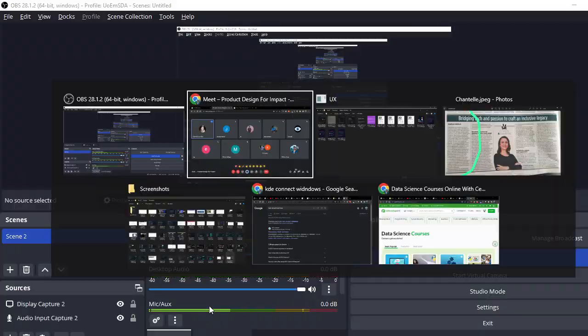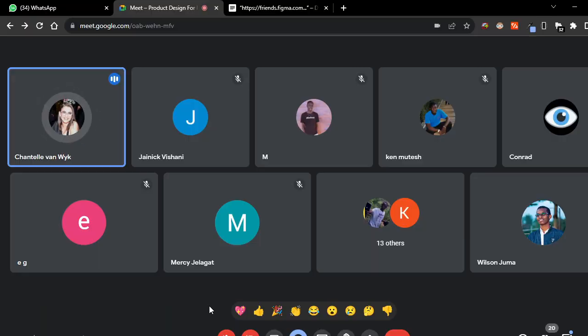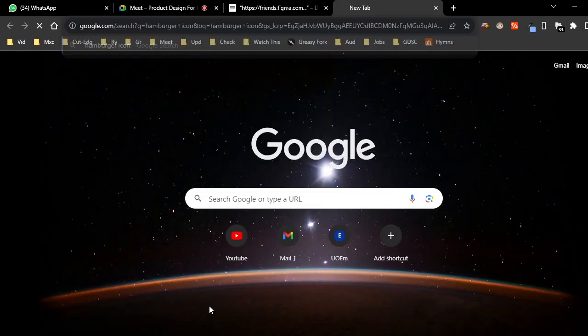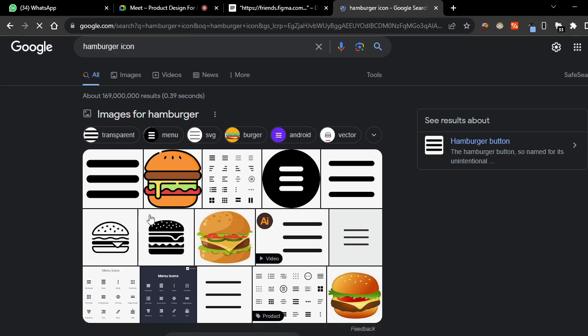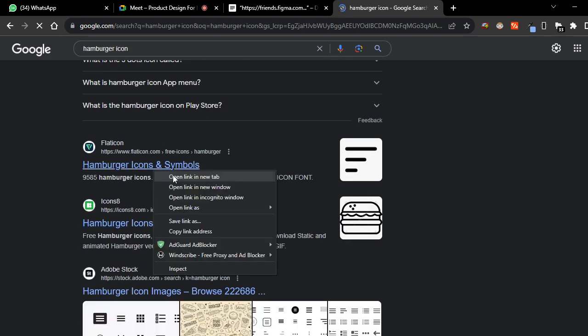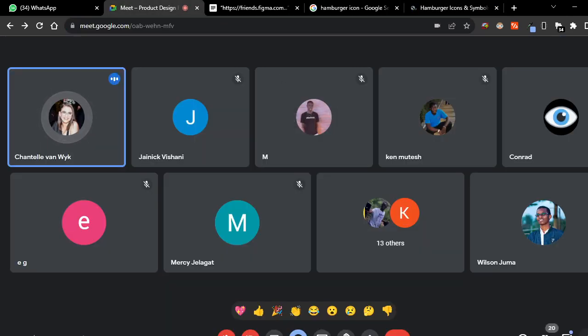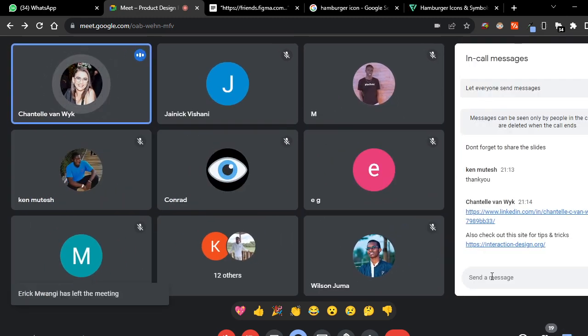For instance, in China, they don't use the hamburger menu. So you know the three little dots on the side of the screen that symbolizes your menu. In China, that does not exist. So in China, they use the discover button or the discover icon to symbolize extra stuff. So everything else you will find under this discover button.